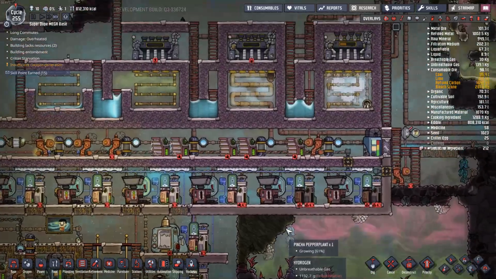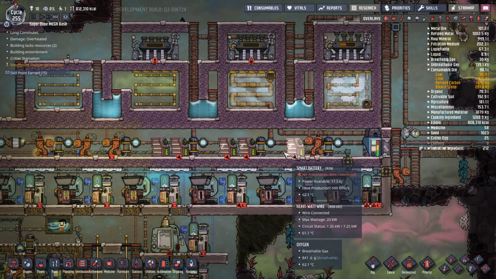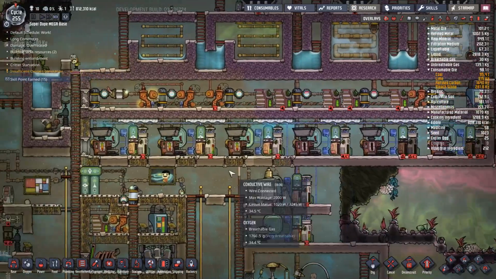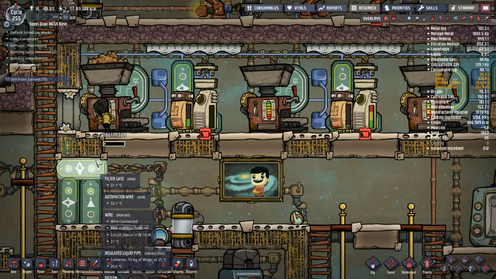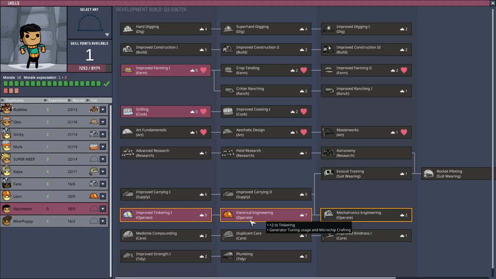All right, how am I doing up here? Look at this thing run. All that power. Beautiful. How about some more iron? Yes, thank you. What? You have like no skill. You have all these skills and you... Okay, fine. Operate. There you go.